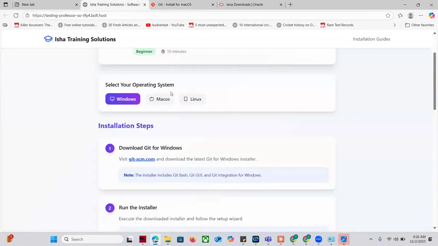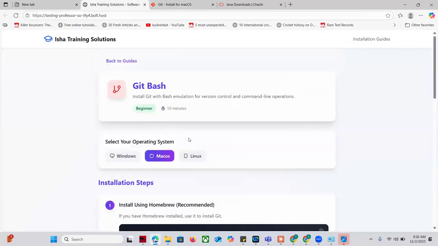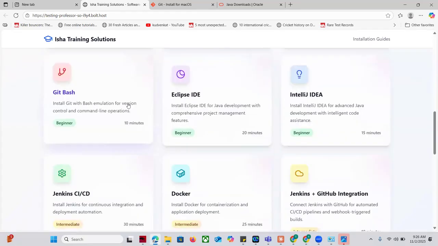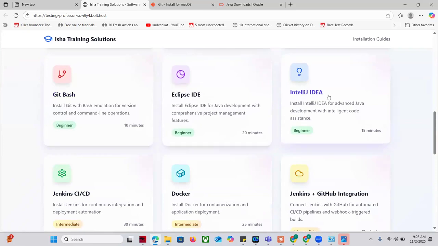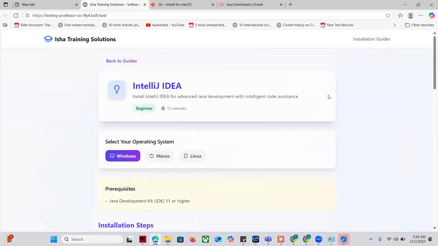Now what next? Now let's go to IntelliJ IDEA. So in this course, we are using the official editor as IntelliJ IDEA.